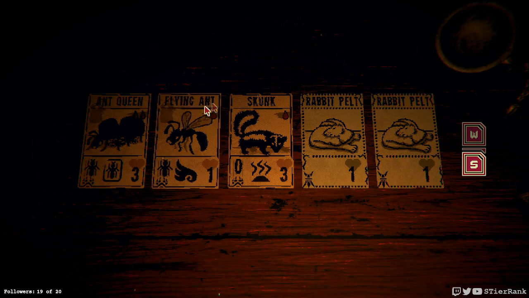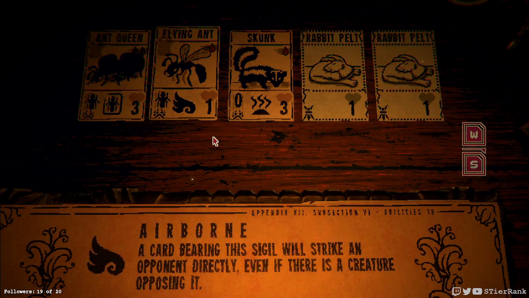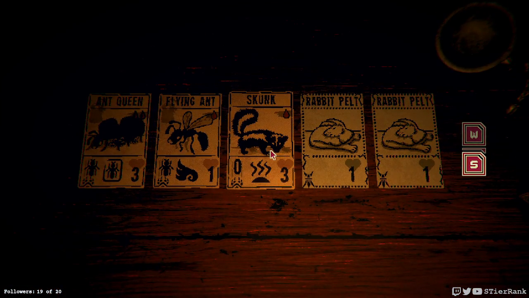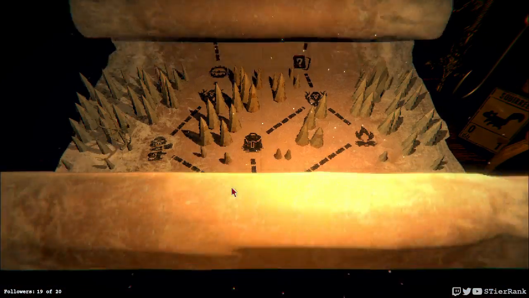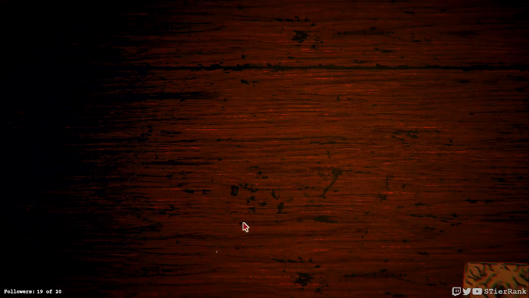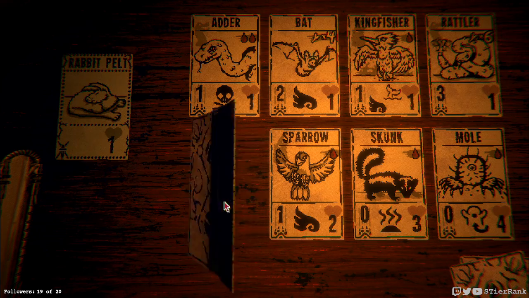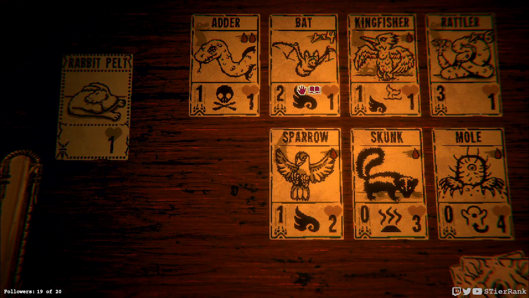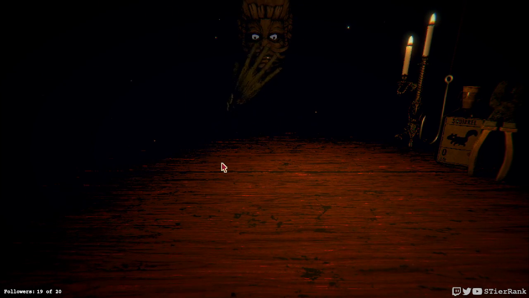Okay, let's see what we have here. We have an ant queen, flying ant, which is new, and a skunk. So, interesting set of cards. Let's see what we can get in our trade real quick. I'm going to get another flying ant, and let's get a bat, so we'll have something that consumes bone.